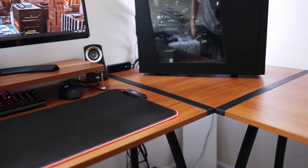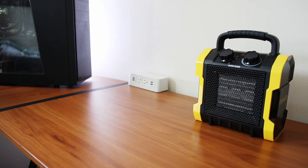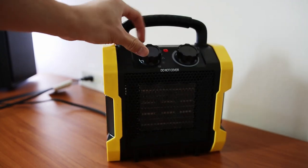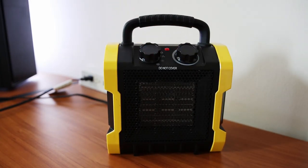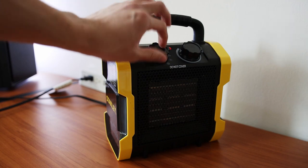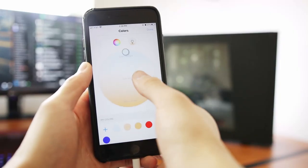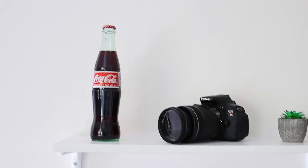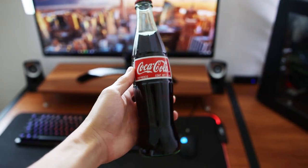There are also a lot of other cool gadgets and decorations around my desk. One of the best is a Stanley portable space heater — since winters here get really cold and central air doesn't reach the whole room, this heater plugs in, you turn the knob, and within five seconds you get super hot blowing air, which is a lifesaver for doing work. For lighting I have a cheap clamp lamp with a GE Bluetooth-enabled bulb that lets me control colors across a full RGB spectrum. On my shelf I have an old Canon DSLR, a glass Coke bottle, and a fake plant.